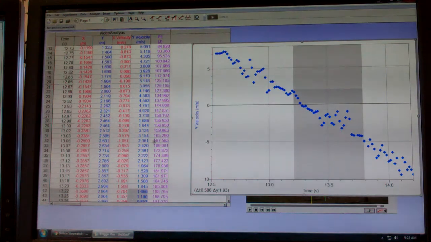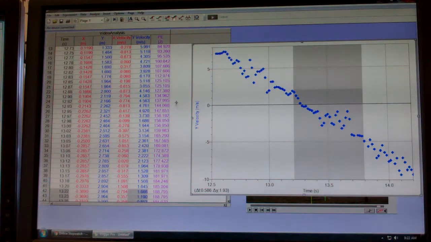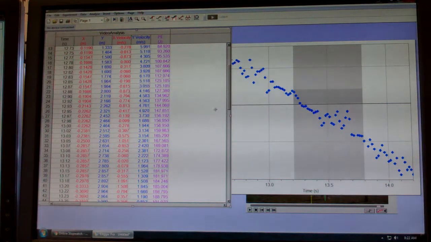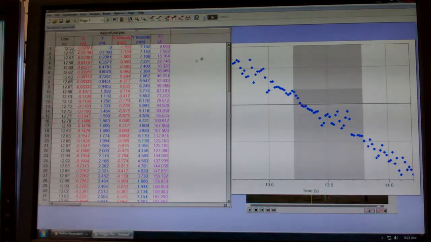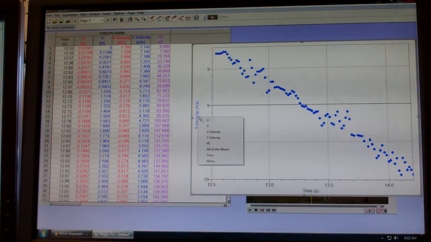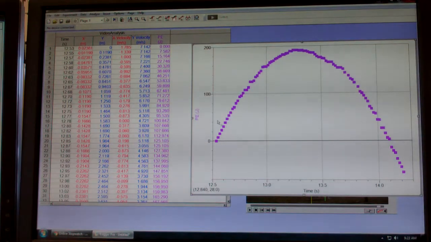Check it out. I got all my potential energies in purple right there in joules for my bowling ball. So you notice it starts out small and gets bigger, and then it should go back down. I always like to plug in 1, so I'll take the mass times the g times one of these to make sure that this number comes out how it should. Okay, now let's graph it. I'm going to go to PE versus time, and look at that pretty graph. So pretty. Oh my gosh.